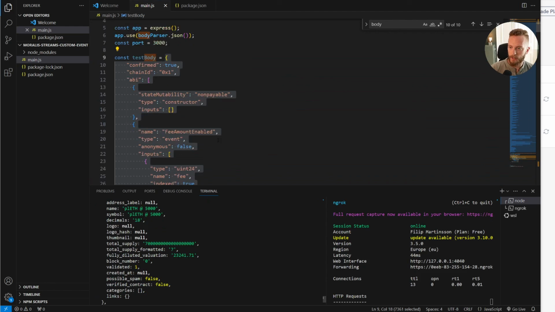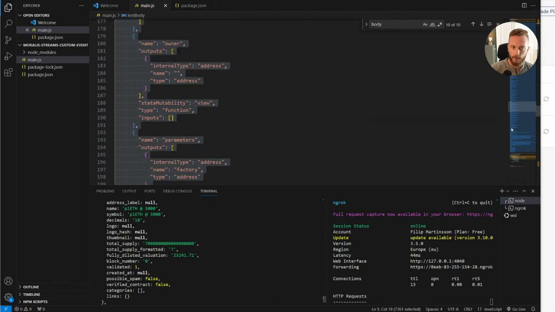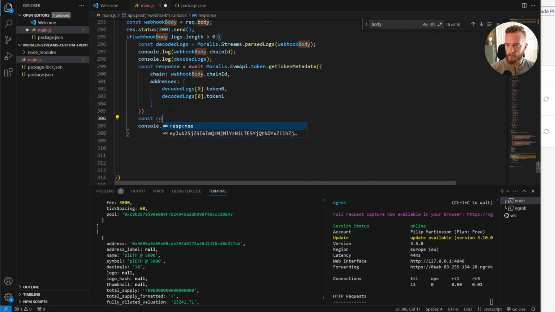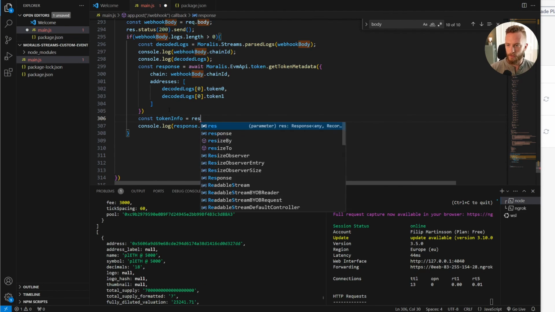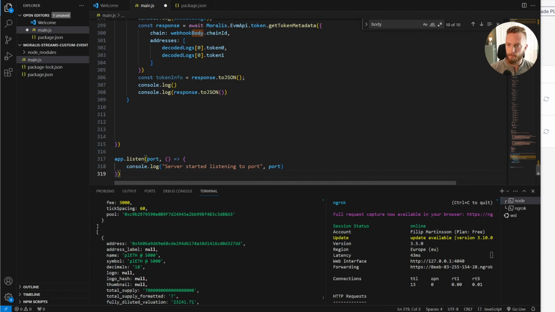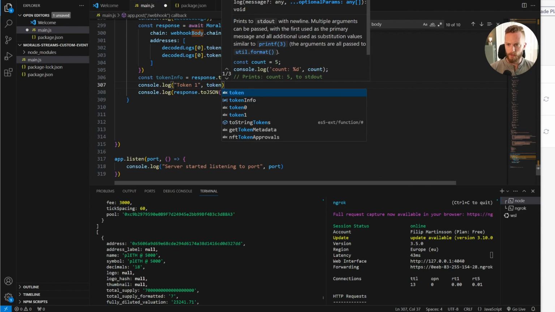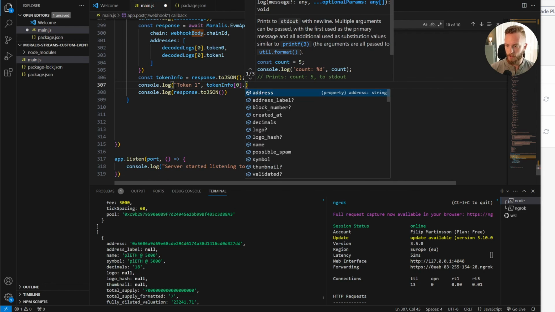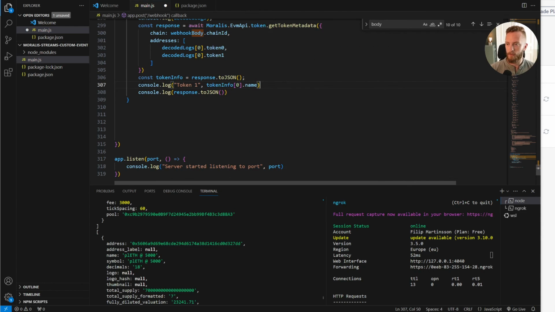So then what we can do is, let's go down, say const token info is equal to response.toJSON, and then console log token 1, we'll put token info 0.name. Okay, we'll do the same for token 2.